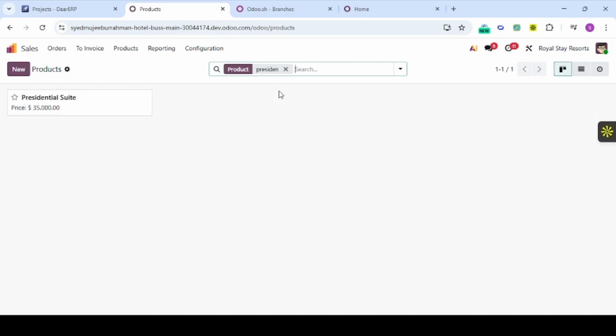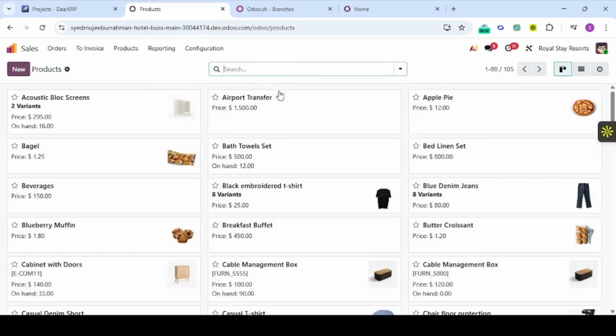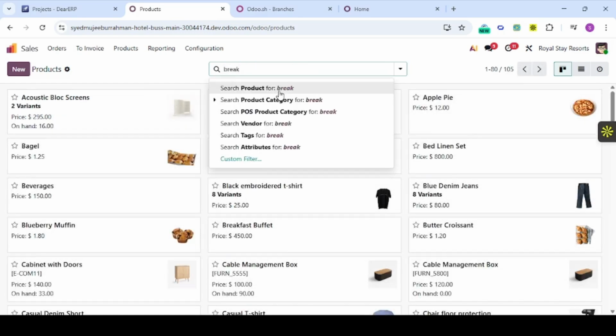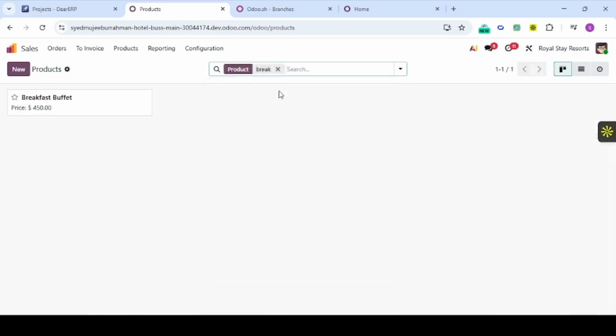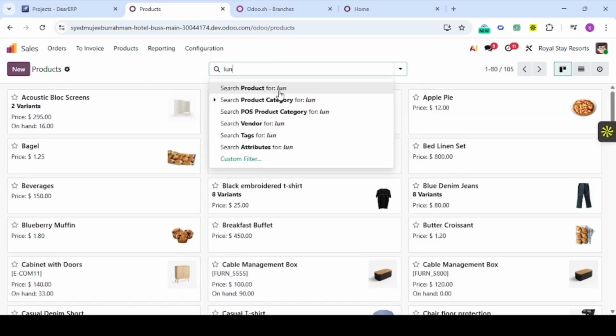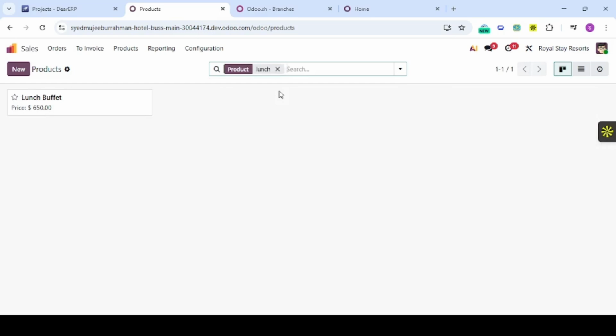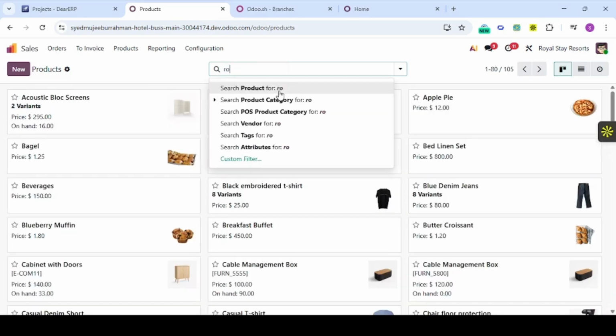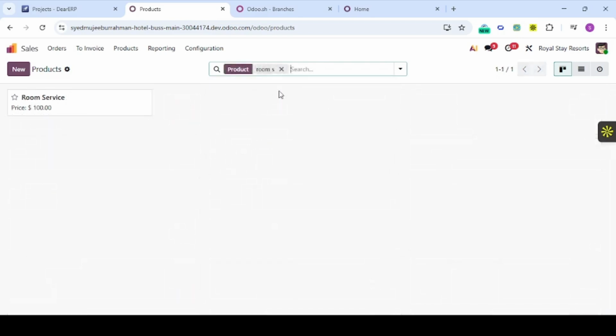And if I check the category like food and beverages, I'll check a few things in that also. Breakfast buffet also, and lunch buffet also, then room services also. Amazing, everything is available.